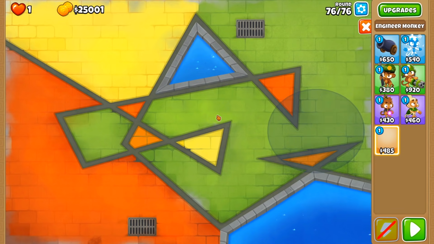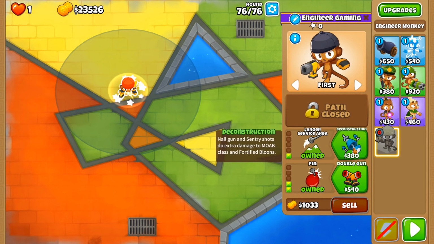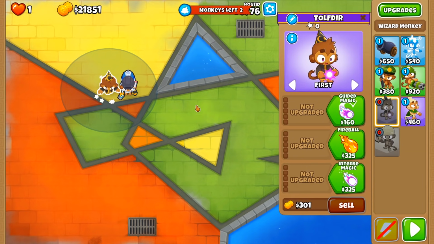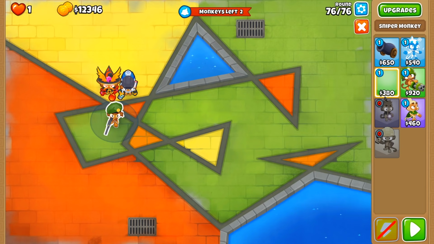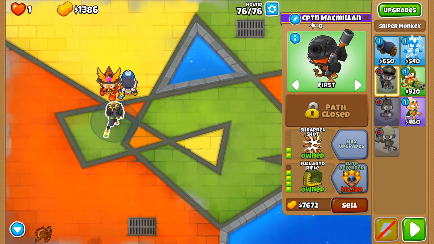All right, bring in the cleansing foam, boys. Cleansing foam. This is the cleansing foam path. There we go. Okay. Now the foam will be cleansed. Don't even worry about it. We'll get that too. Why not? You know, why not? Let's go for it. And you know what, Sniper Monkey? You were doing a good job. You can continue doing what you were doing.